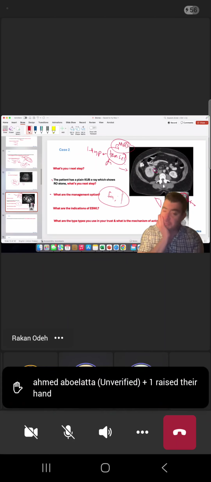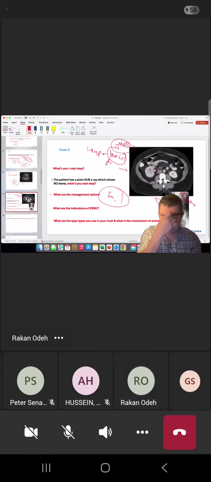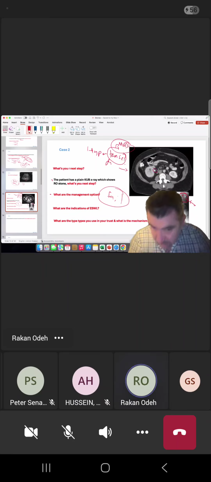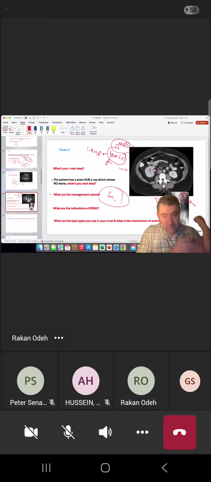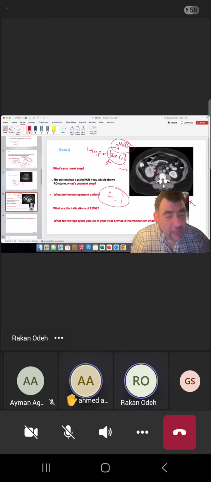A question, please. This patient presents with loin pain and recurrent UTI, so in this scenario we might suspect a staghorn stone. Is it wrong if I ask, after kidney function assessment, for a CT urogram? Why do you want a CT even? I wouldn't do a CT urogram.